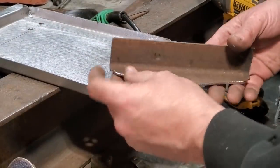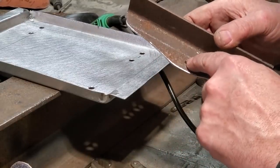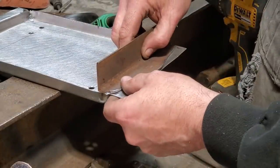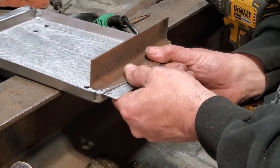So I went ahead and I sanded out the edges and rounded it all off, so it had a little shape to it all. Then I found the center of it and drilled a 1/8 hole. Now before I go drilling that any bigger, I'm going to clamp this on both sides and find my center, clamp it in place, and then drill two 1/8 holes in that so the holes line up.